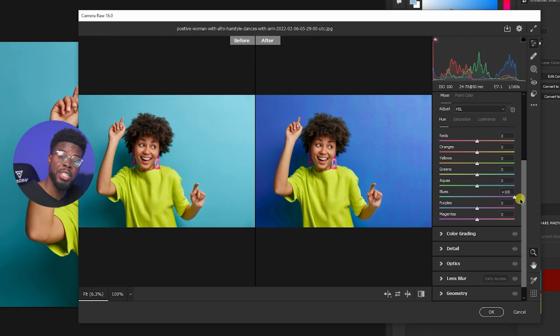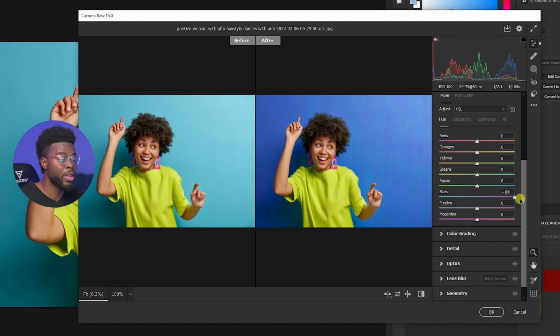So let me know, did you know that you can change the colors in your photo using Adobe's built-in Camera Raw filter here in Photoshop? If not, let me know in the comments, and know that you've seen all that we can do here with the Camera Raw filter in changing background colors, you can change even the color of the clothing that she has on or her earrings. The same principle applies. Let's check it out.